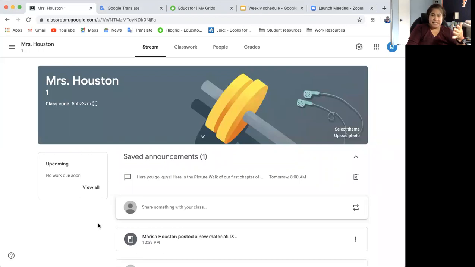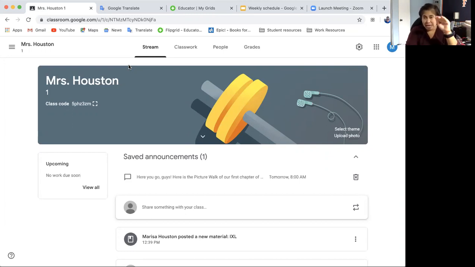Let's say you find out via the school website on Sierra, my teacher webpage, that you're supposed to be on IXL, and let's pretend you don't know where to find IXL. So here on the Google Classroom, I have already created a section in Classwork where you find the IXL roster and login.